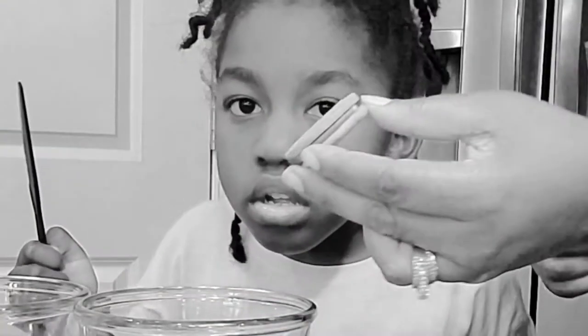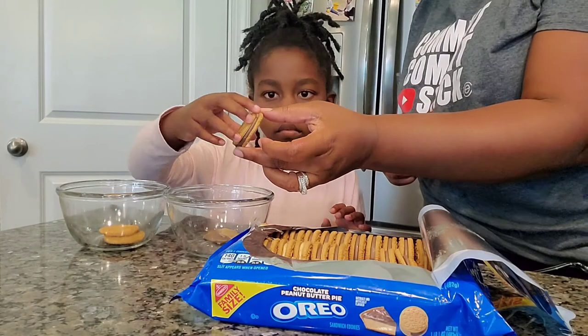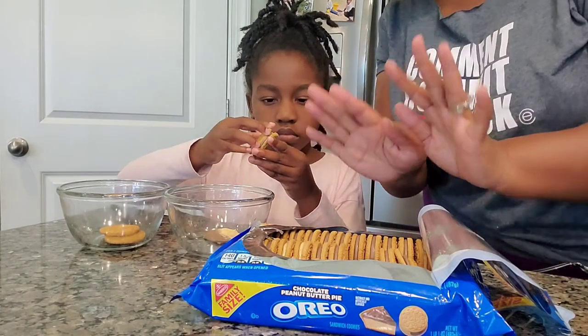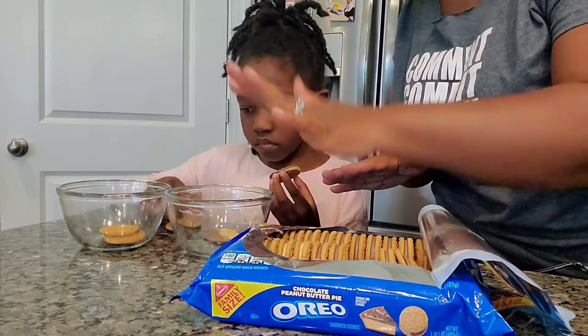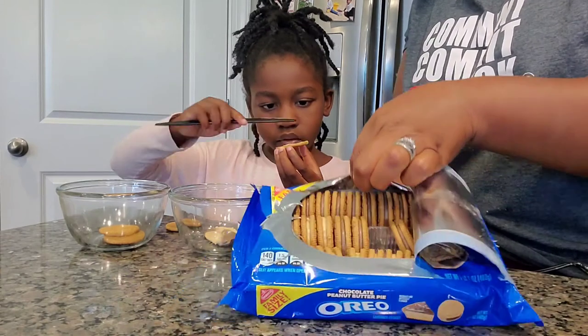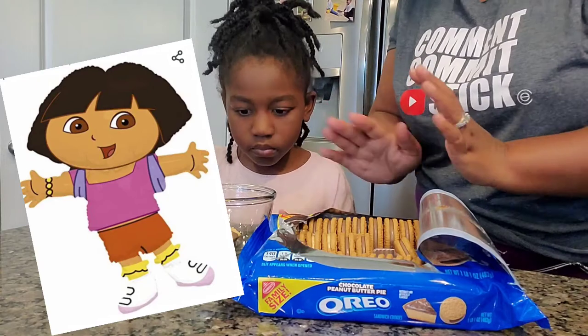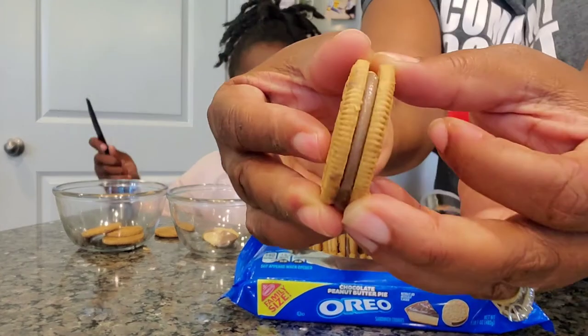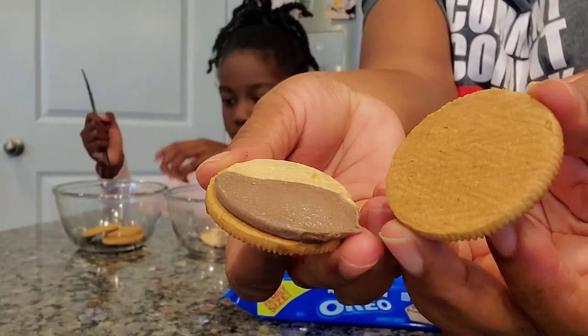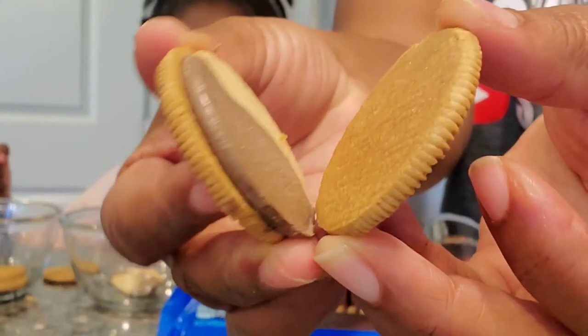Okay. We're gonna try to get six cookies. Six cookies split up, because the first thing we do is we separate the cream and the cookie, because we are going to make Dora Cakes! Perfect split. Perfect split. Yum!